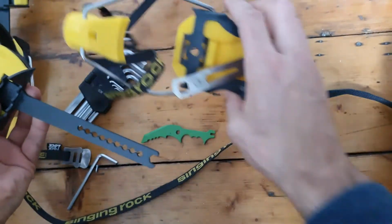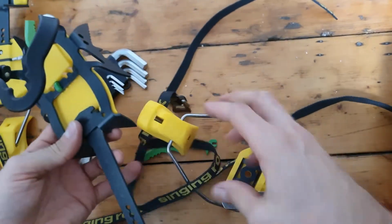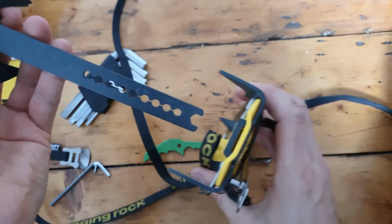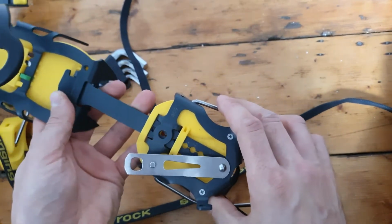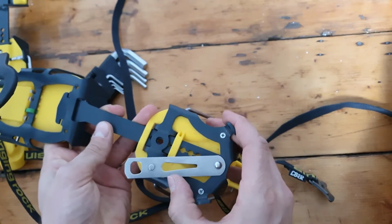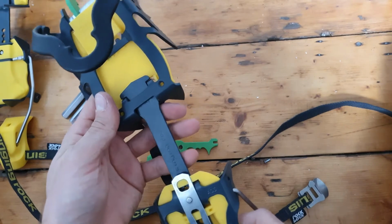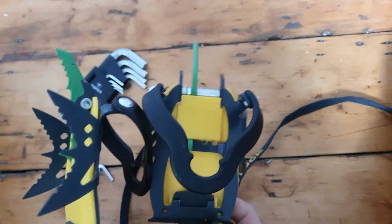And then on the back, it's just a question of going back and sliding it in. And then once you are where you want, you just push this over and it locks it back in place. So there you are. And now I have 2 monopoints.